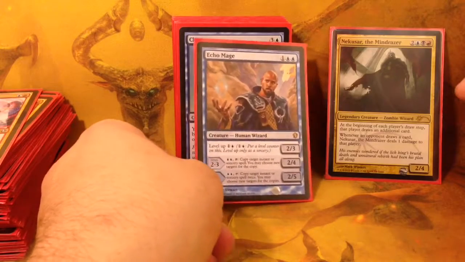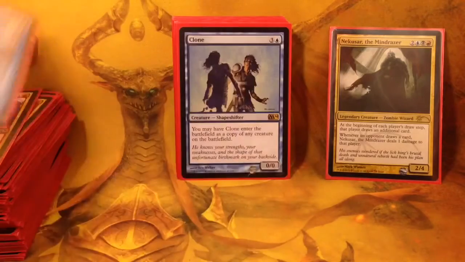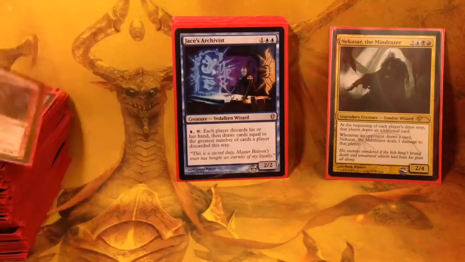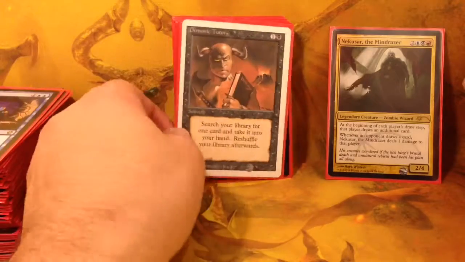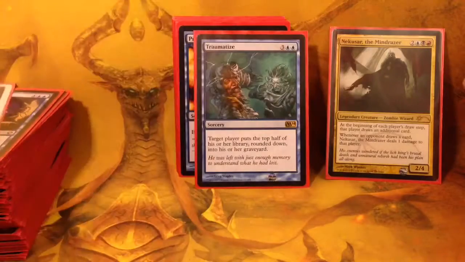So I'd play 1 Wheel of Fortune. It's really 3 Wheel of Fortunes, which is really nice. Clone, just because it needs more clone effects. Charmbreaker Devil to get back all my instants and sorceries. Jace, Archivist, to be able to wheel effect people. Demonic Tutor, just to be able to search whatever I want in order to find answers for stuff.